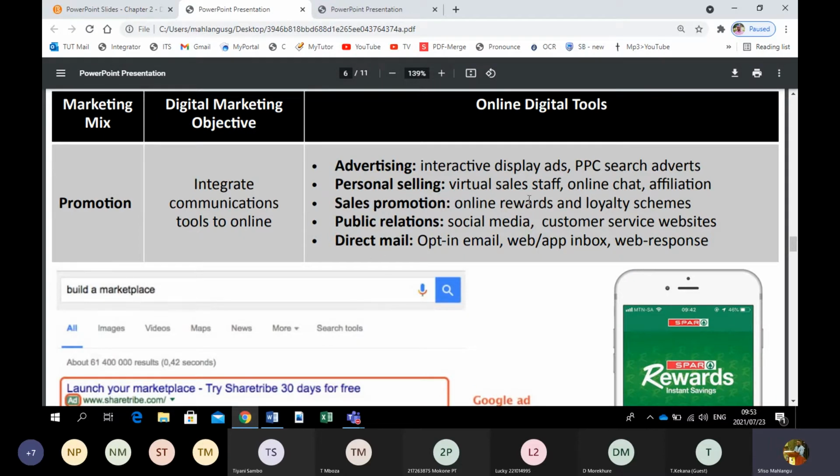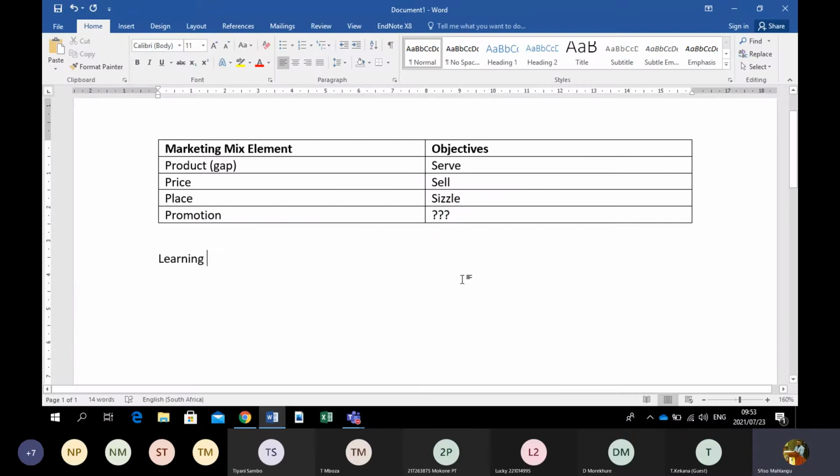They have something such as loyalty schemes or online rewards on their website. Or you say they don't have a Facebook page, you want them to have a social media page. Basically, that promotion element, you've identified a gap, but this gap relates to what objective? So use the chat box and just write your answer. So learning activity 1, that's what we're going to look into. Let's see if you can do an alignment there.